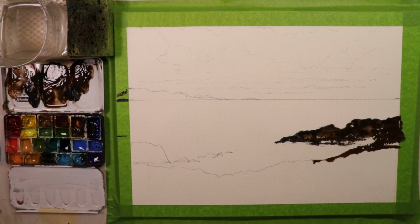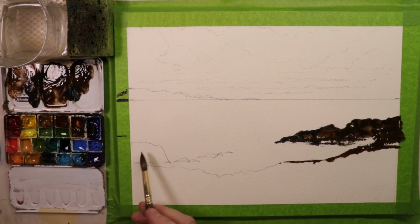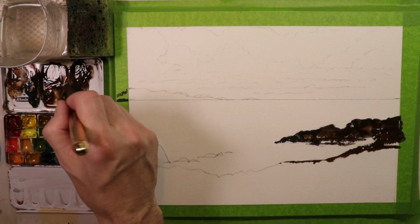So then we might start to think about getting a little bit more lighter and making some of those grayish color rocks. But before we do that, let's come over here. We're going to fire in some darker rocks over here too. Let's get some more of that darker dark.